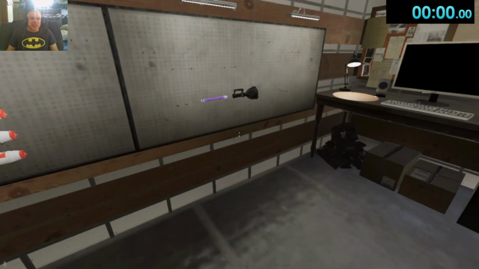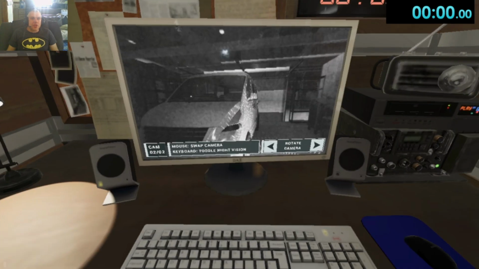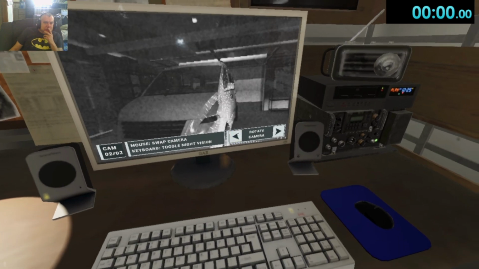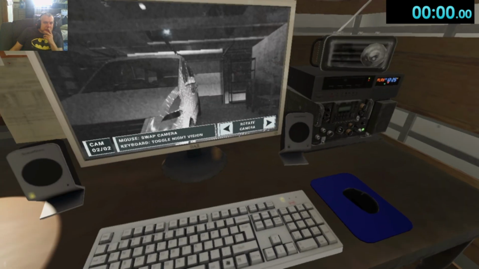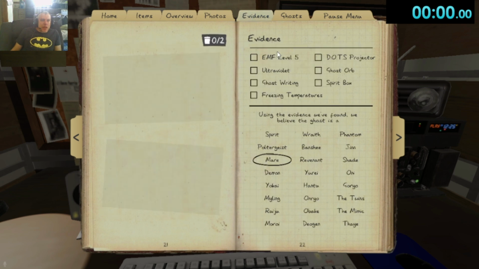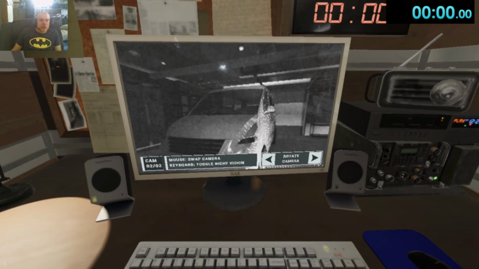Okay, so basically, now inside the van, you can check for orbs. So let's see. I'm still not detecting any ghost orbs though. But the nice thing about your cameras is that you can turn them. Click, click, click. It used the mare ability twice. That definitely tells me it's a mare. But what's funny to me is that it hasn't done an airball effect yet, and it hasn't switched off the breaker. So I'm not too sure.